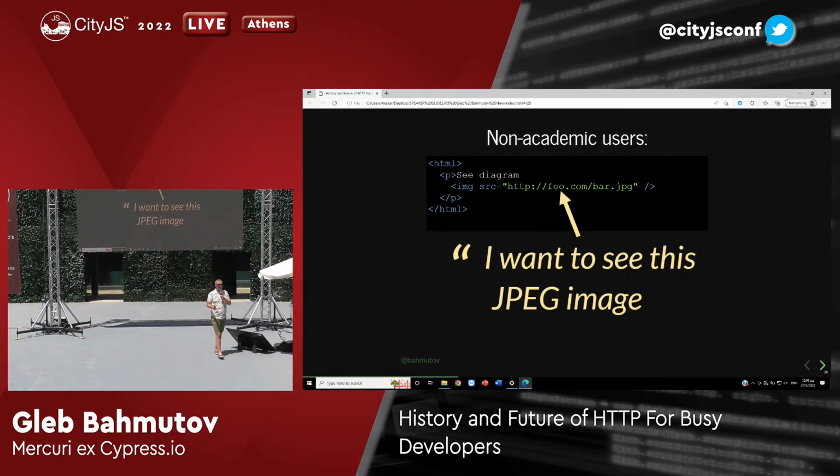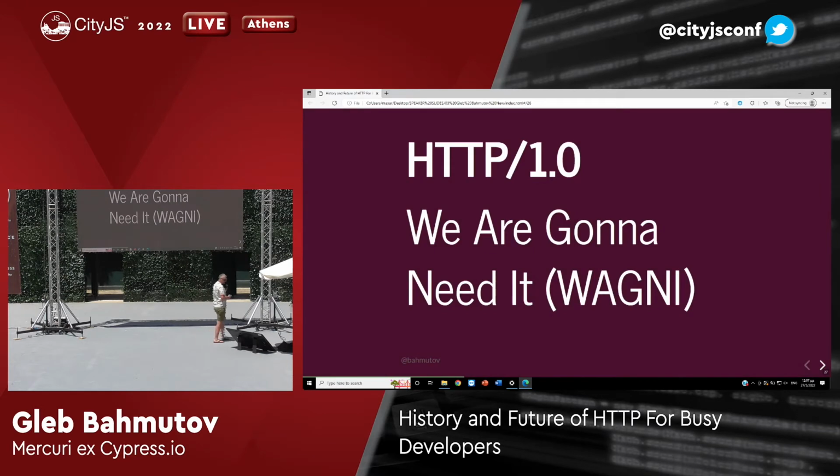And what did the users do? Well, the very first thing they said: I'm not interested in just text documents. I need to see a cat picture. So you need to somehow send images. The very first need was for non-HTML binary data. So from "you're not going to need it," we went to, "yeah, we're going to need a lot."